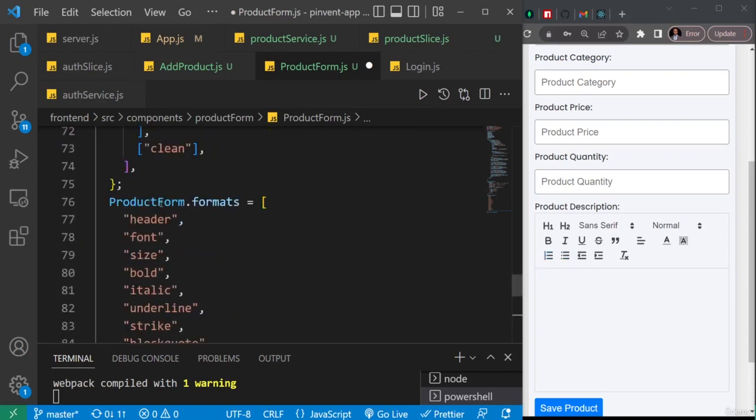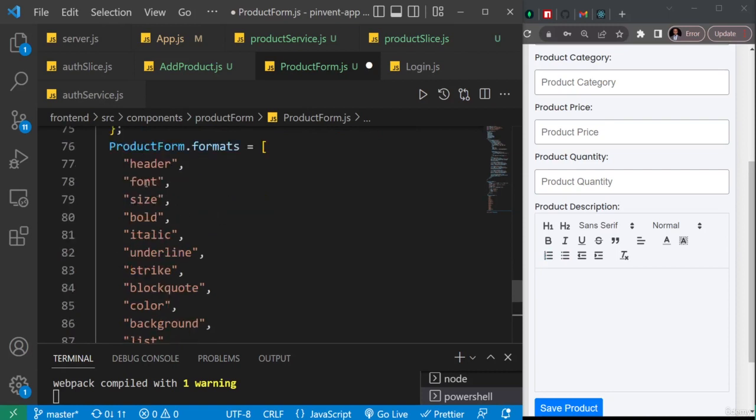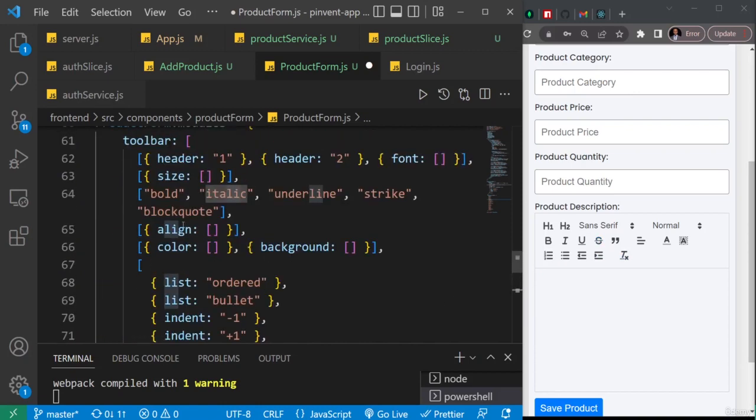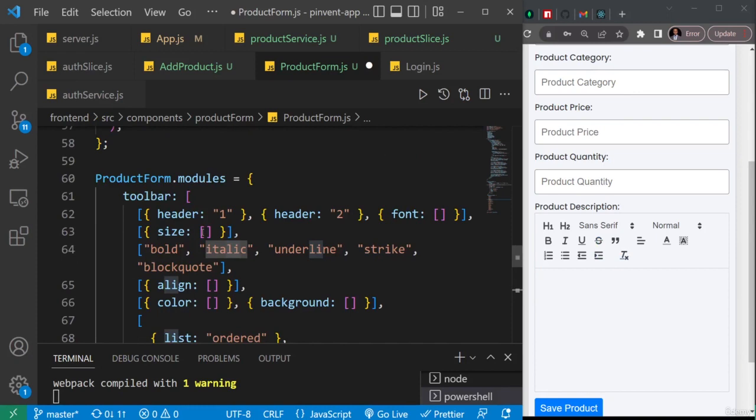Then lastly, we now have the product formats. The formats are just all this: header, bold. So you see bold, then we have italics next. So you see italics, then we have underline, and you see that. So technically, generally, it's just what you see here, the way we structure what is here. That's what these settings are handling. It's not something you need to memorize. Just get the finished product and copy it, paste it, and move on.